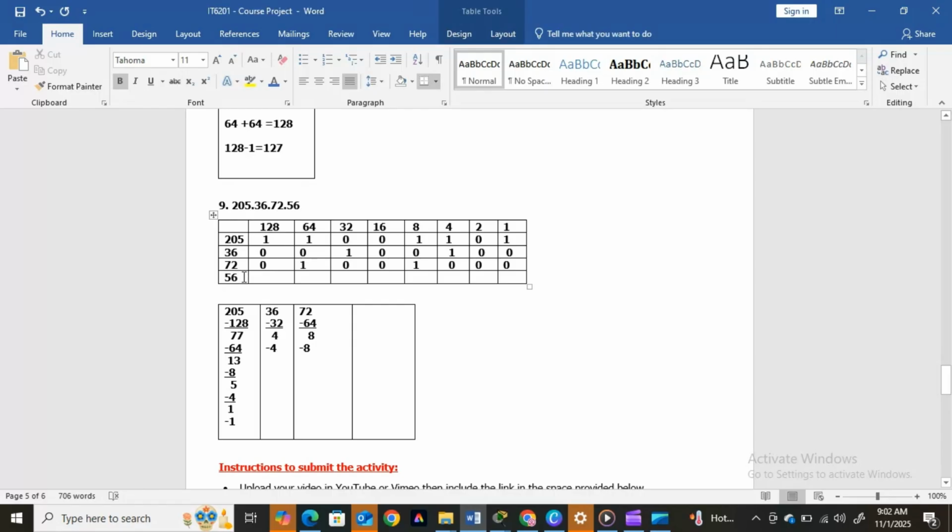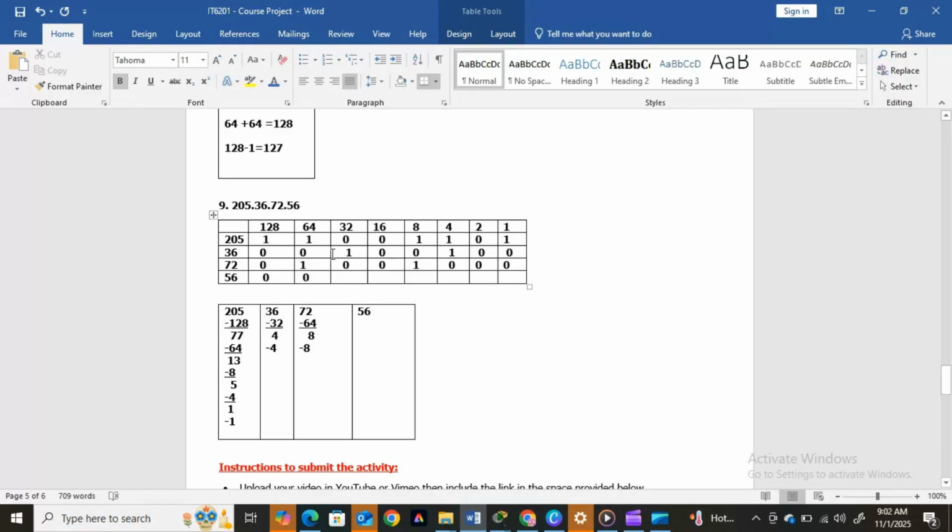Network address, which is 56. Since we have the value of 56, we cannot use the number 128. We just have to put 0 here and also 0 here. And since 32 is a lower number than our value 56, we can use this.